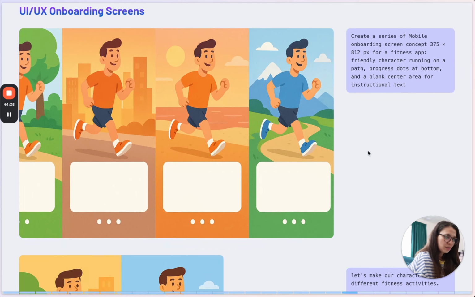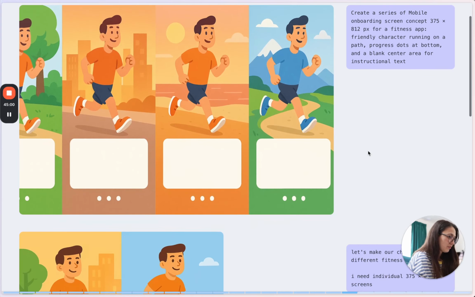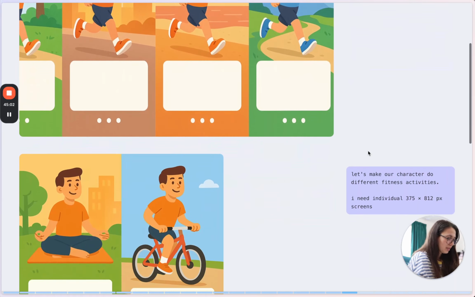So the first one kind of cut it off, and it also gave me the exact same character, just with a different background, which is actually cool. We could use something like that. You know, he changes his shoes halfway through because in the mountains he's got blue shoes. Maybe they wore out because he's been running for so long. But I think overall it's good. If you're going for something like that, you can use that.